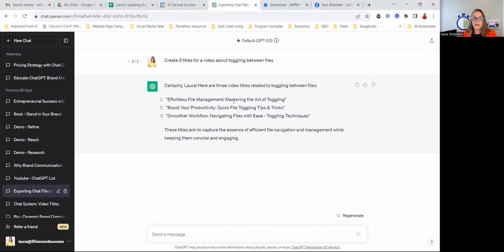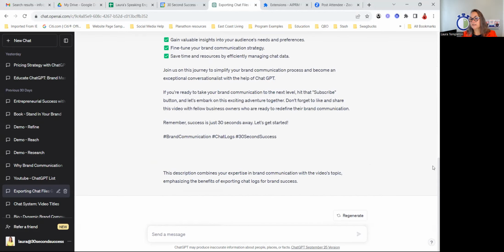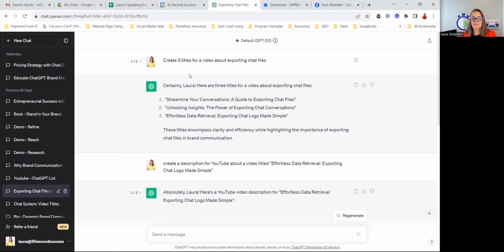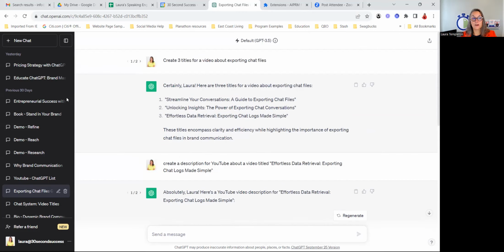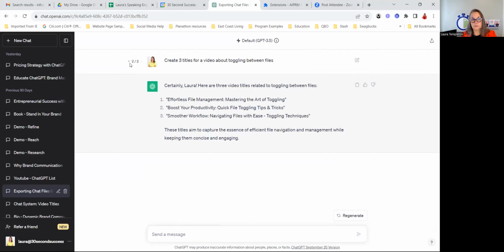So now this initial question has been overwritten. Now the initial question is still here, right? So the initial question and all of the responses to that initial question are here when you toggle back and forth between the prompts.